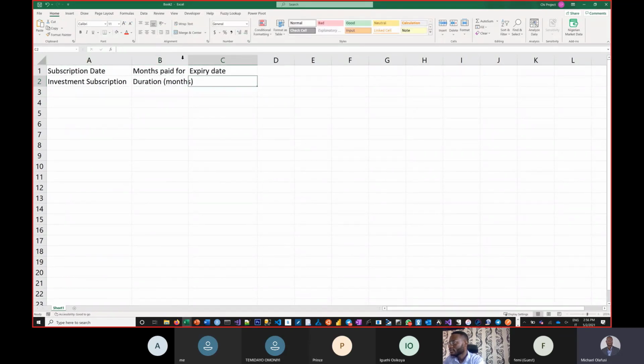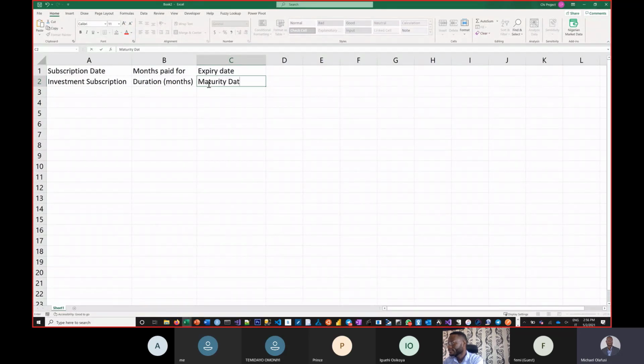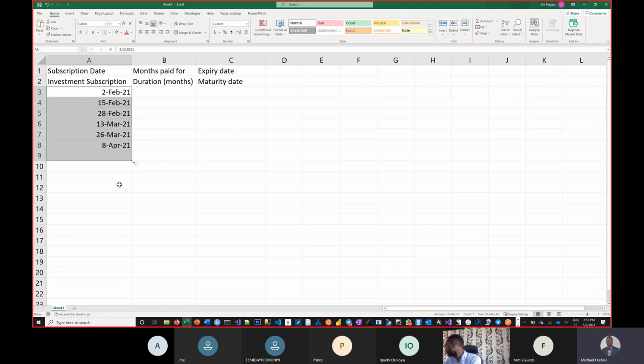And maturity dates. So let me generate some fictitious dates. You bought on the 2nd of February 2021. You bought some other ones on 5th of February 2021. And let me just be faster.